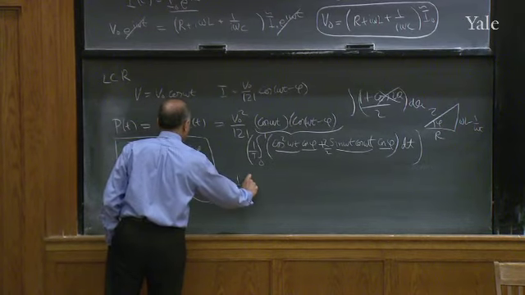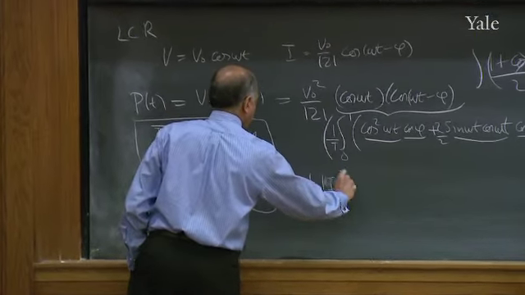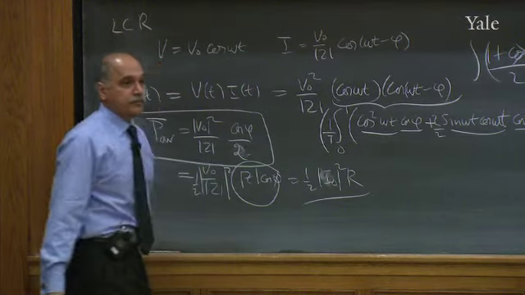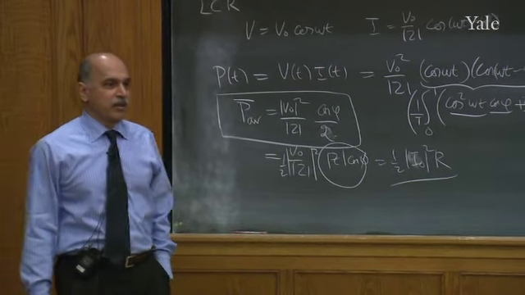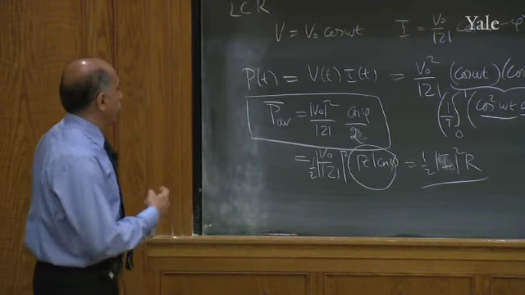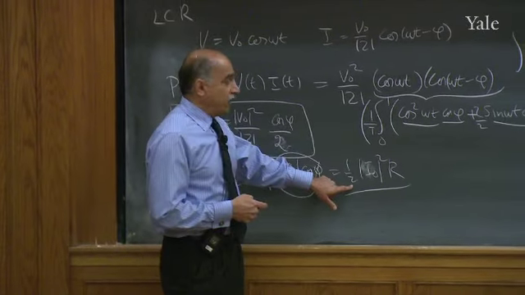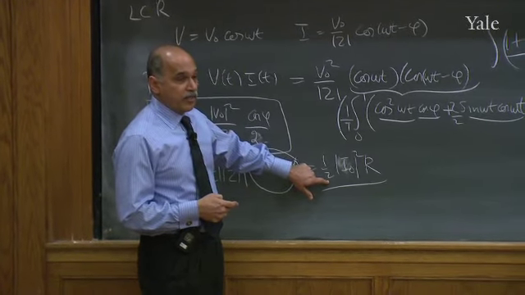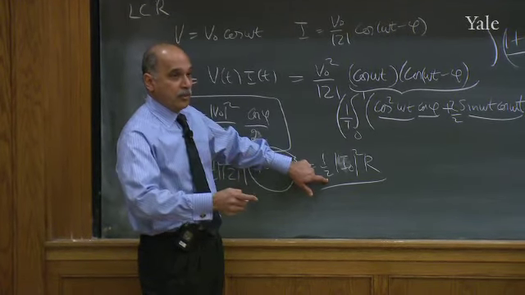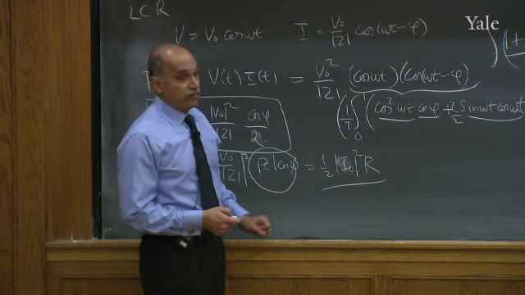So this is just 1 over 2. If you want, it's just the amplitude of the current squared times R. That means that real energy loss is taking place only in the resistor. You can write it as mod Z cosine phi if you like. The 1/2 is new to AC circuits. In a DC circuit, it's just I squared R because it's constant. Here it's oscillating like a cosine squared, and the average of that is 1/2.